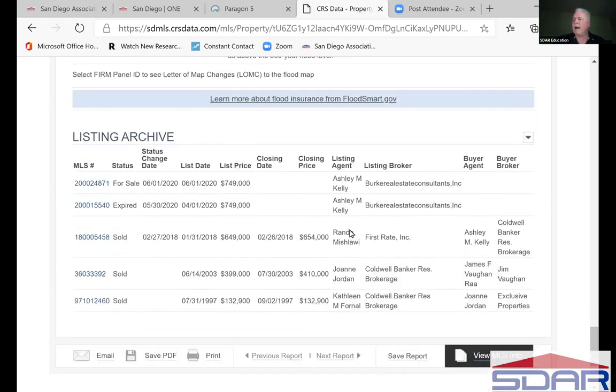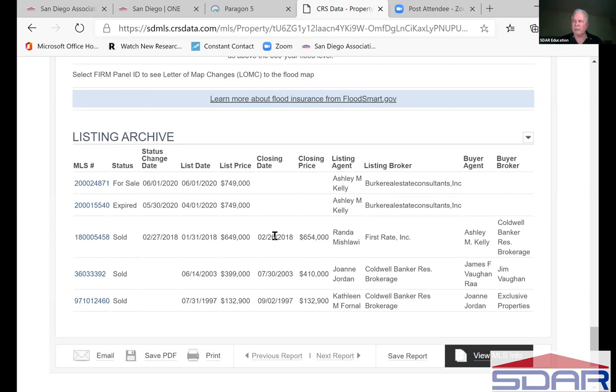Here's my listing archive. It tells us who's had it listed before. So it looks like we have the current listing. It looks like we had the listing before that for 2 months. And then the listing expired on the 30th of May. And then on the 1st of May, it looks like we put it back in there again, same agent, and new listing number. But again, if the MLS were to call us up and say, send us a copy of your listing agreement, it'll match identically what you're seeing right here.